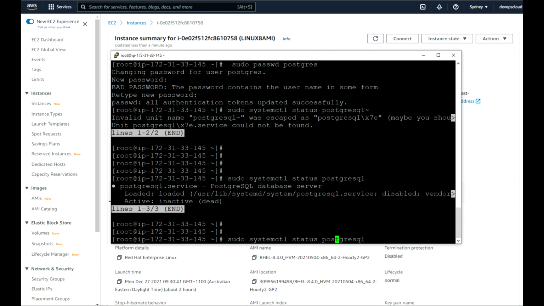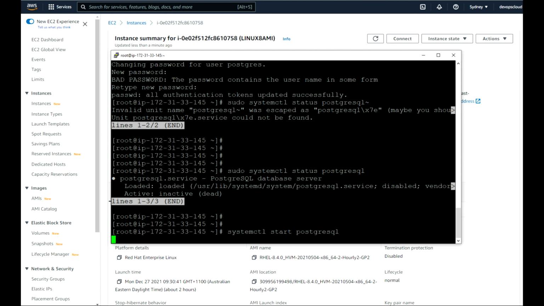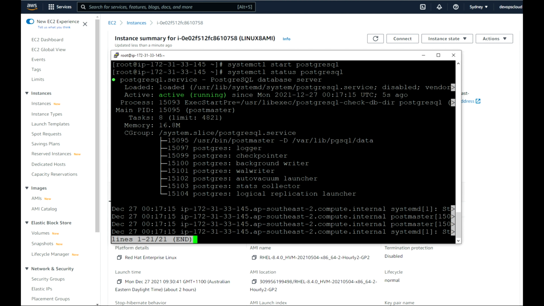You do not need sudo here because you are already connected as the root user. Let's start the service and validate it. So we see that the service is active now, so it's running.